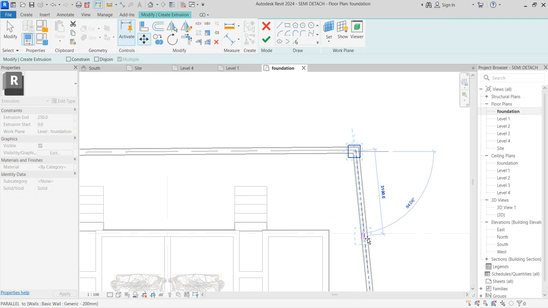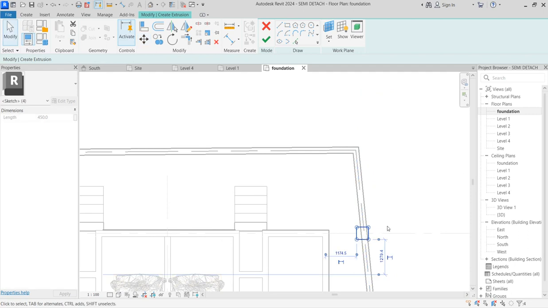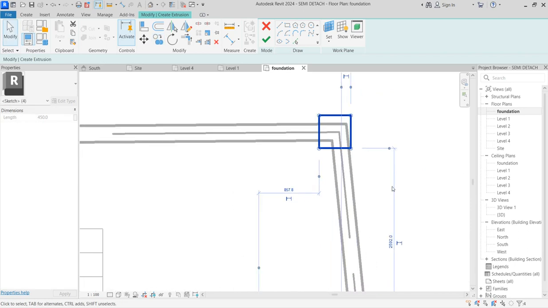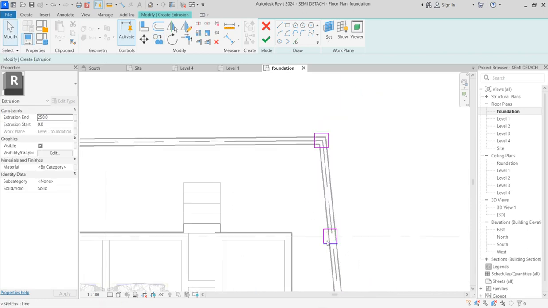Take a distance of like 3 meters. Just type 3000, and copy again from this junction to that place. So it's perfect, and return to that position.